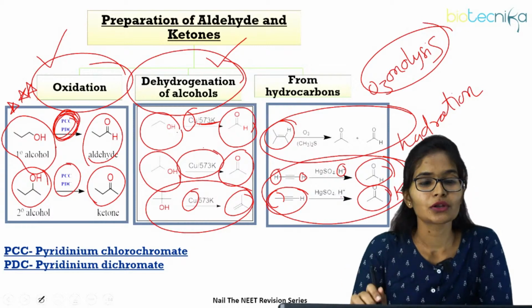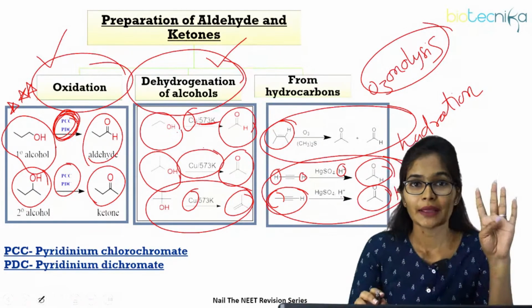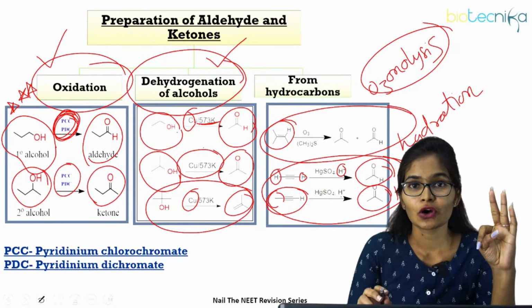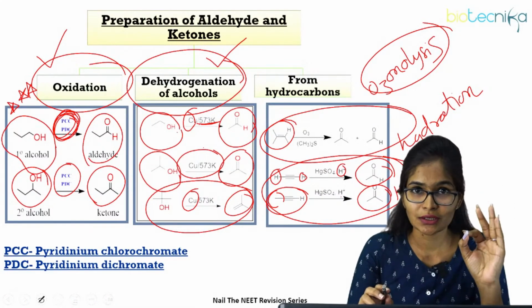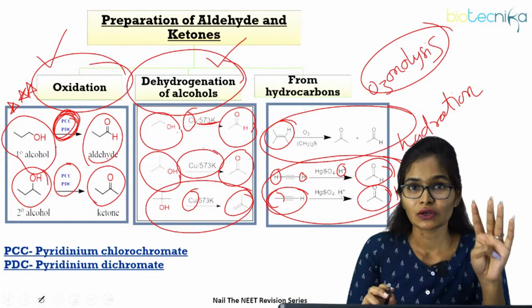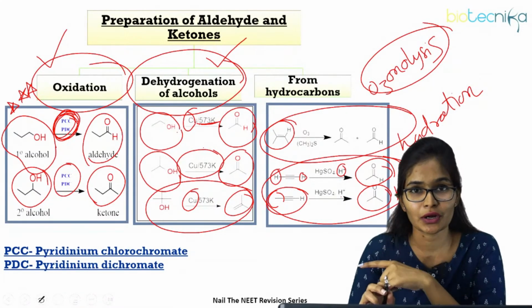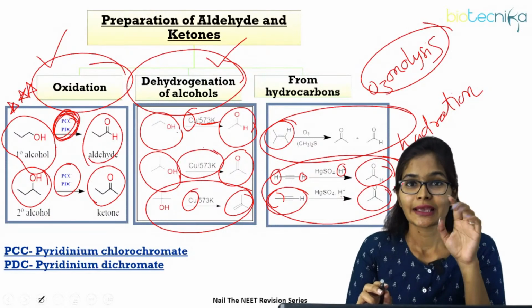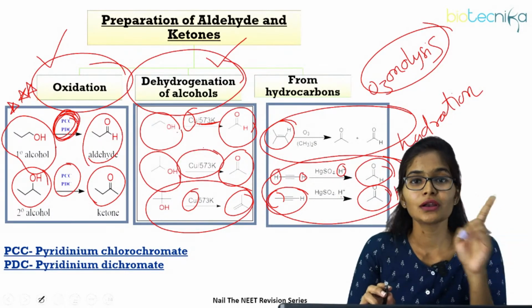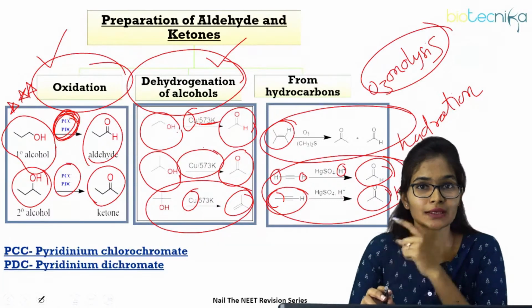Okay, so overall in the preparation of aldehydes and ketones, whenever primary and secondary alcohols and their conditions are given, you have to check. I'm revising it again and again. Whenever the primary alcohol is given, go for aldehyde preparation. You are getting aldehyde as a product. Suppose you are taking secondary alcohol, treat with PCC or PDC, what will you get? You will get ketone as a product.